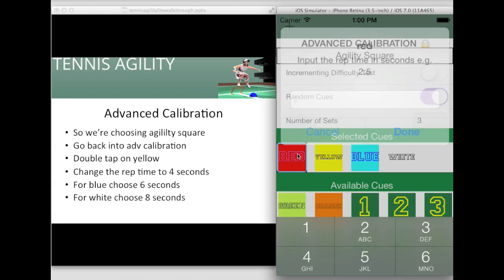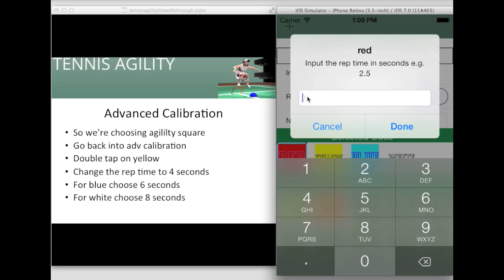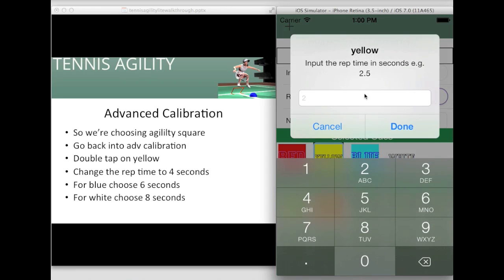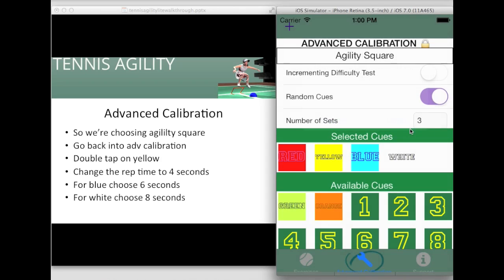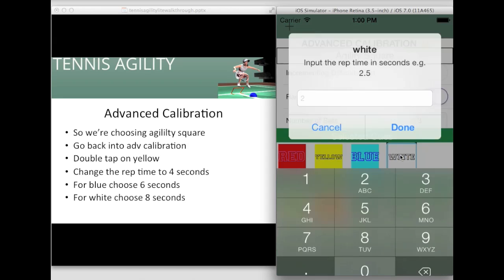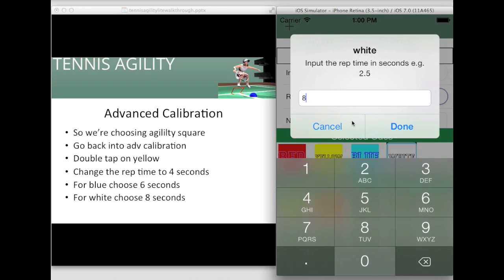So, if we double tap on red, you can see it's telling us we've got 2 seconds for that particular rep. We'll leave that. Going to yellow, let's double the rep time for that one to 4. Let's go to blue and make that 6. And for white, let's make it 8.